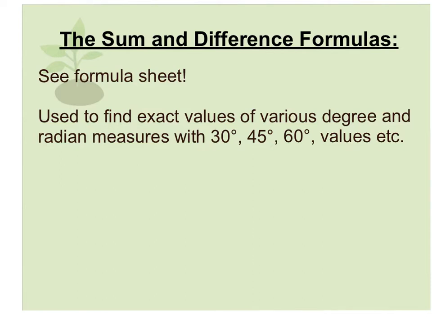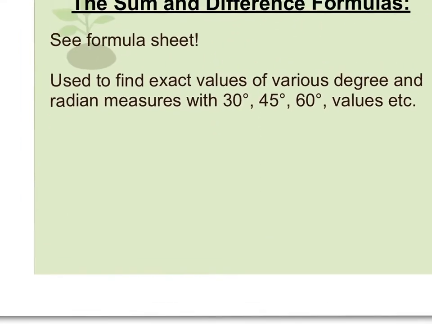Here's the idea of what we're trying to do. Whether it's these particular angles or the reference angles, 30, 45, and 60 are significant because they represent kind of the basis of exact sine and cosine values. And what we're trying to do is to expand the number of angles that we could get exact values for. Okay, that's, at the end of the day, really what we're after. And these formulas allow us to do that.